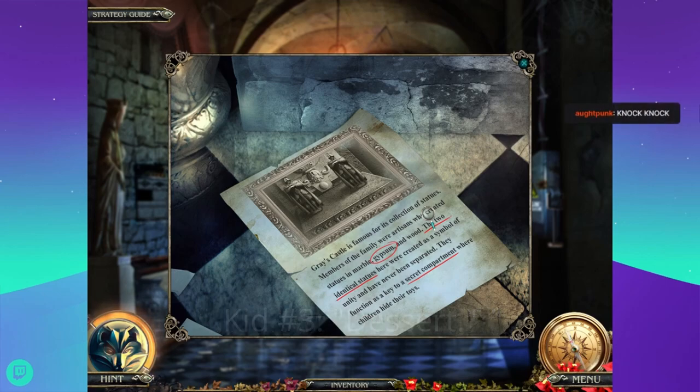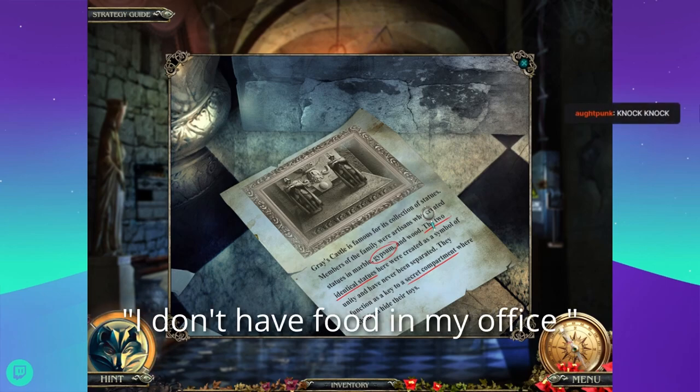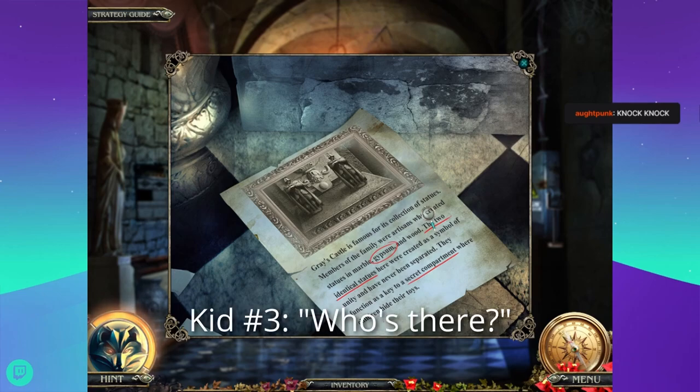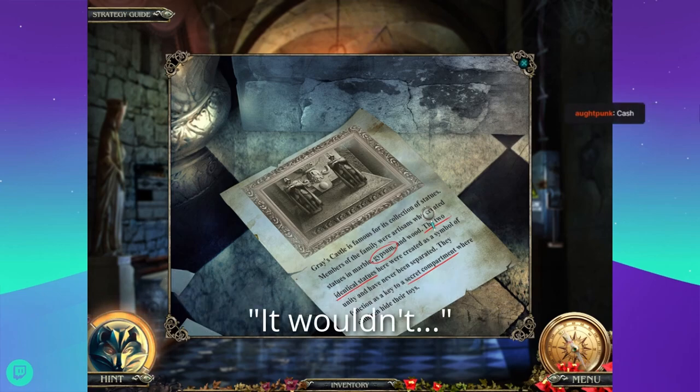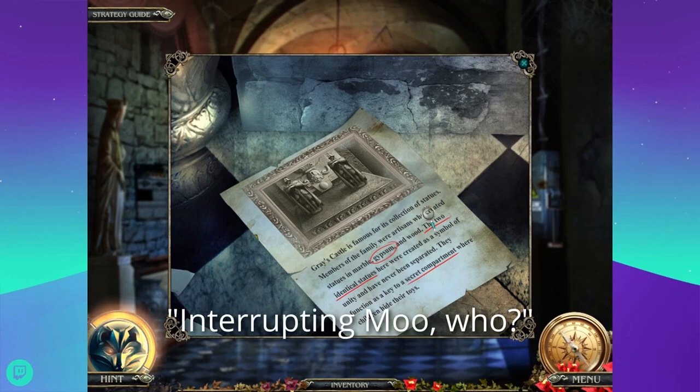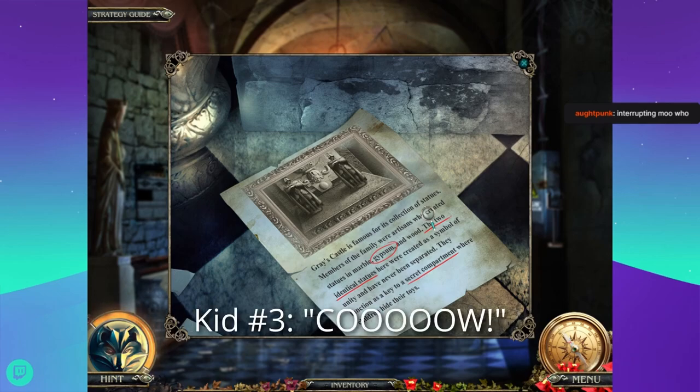What do you want? Dessert. I don't have food in my office. Go talk to Dad. It is there. Oh, for heaven's sakes. Cashew. No thanks. I'll have a peanut. Knock, knock. No. One knock-knock joke. No, fine. Go ahead. Why do I even bother? Who's there? Interrupting Moo. Interrupting Moo who? Cow!